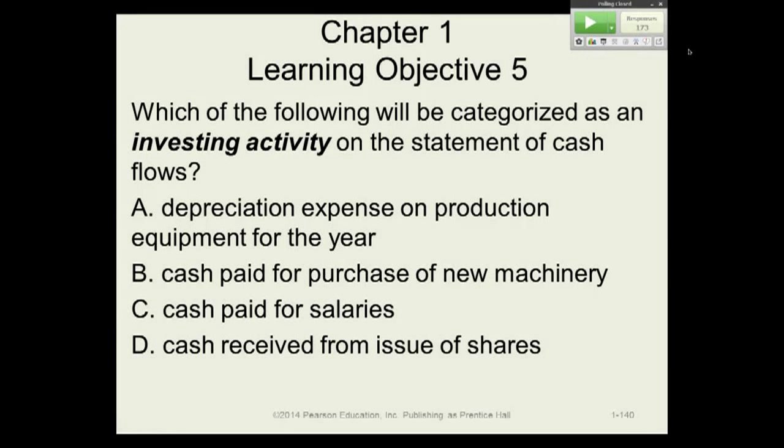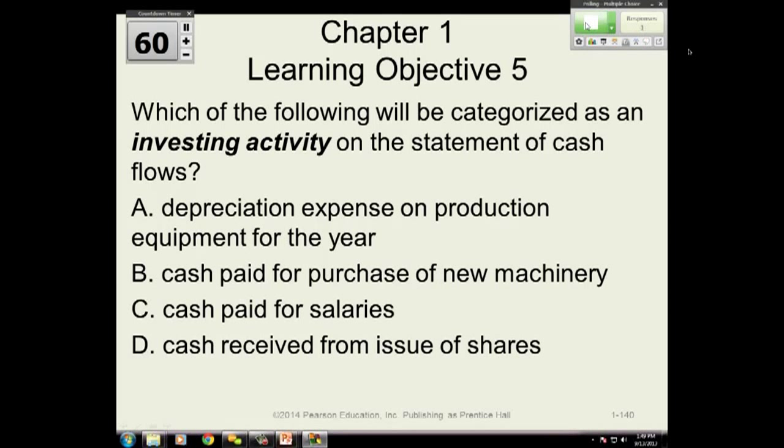Let's do the next one. Which one of these is an investing activity? Now, based on the first one, nobody should get this wrong. Okay, so which one of these is an investing activity on the statement of cash flows? Depreciation, cash paid for new machinery, cash paid for salaries, cash received from the issuance of shares.